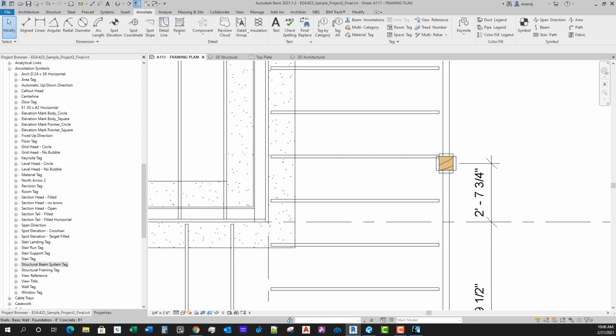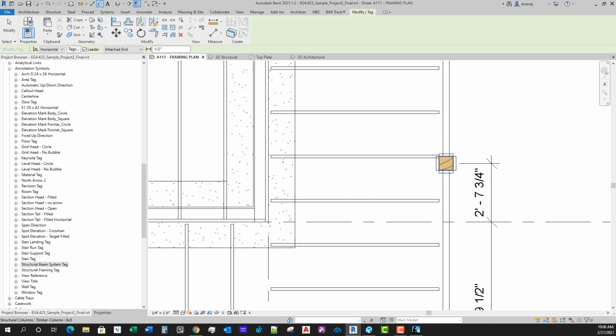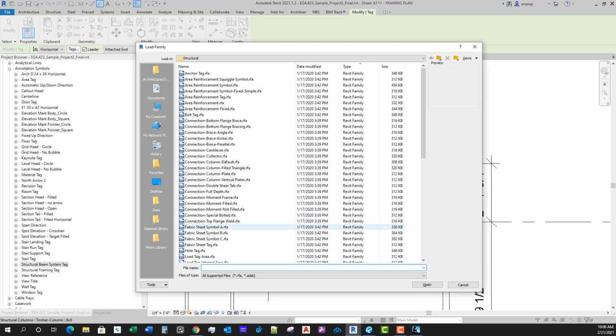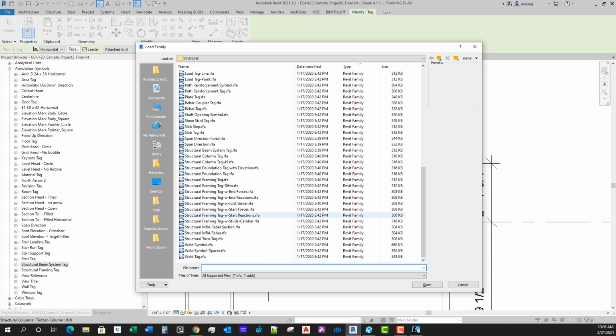I'm going to go back to annotate, tag by category, select it again so it brings up the question if you want to load a tag. And I'm going to load the structural column tag, just the regular one, not the 45.